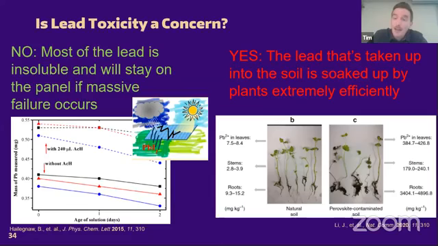Now, there are a lot of caveats with this paper, and I think there are some valid criticisms. One, they used a mint plant model organism, which is extremely bioavailable to all types of heavy metals. So potentially this is just a specific thing for mint. We don't know if this is a larger issue. There are some valid criticisms of this paper, but I think it's not something that we need to ignore as a field.